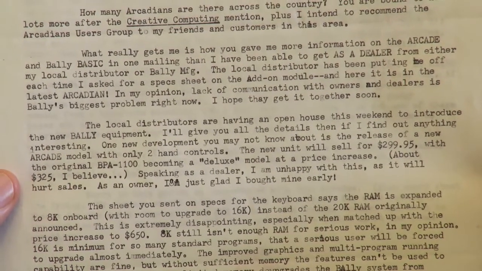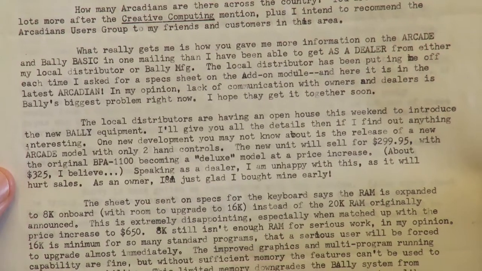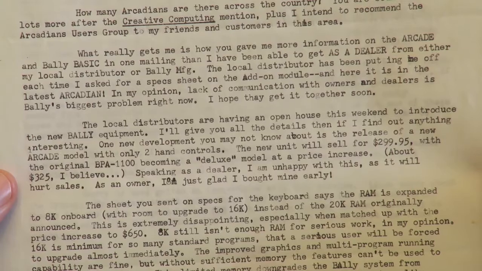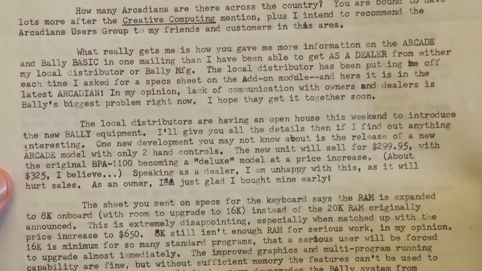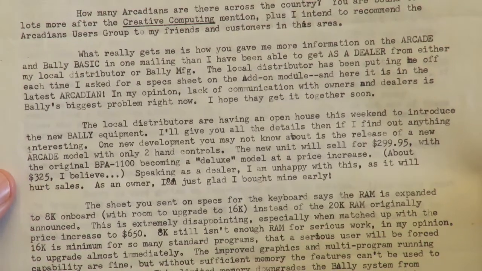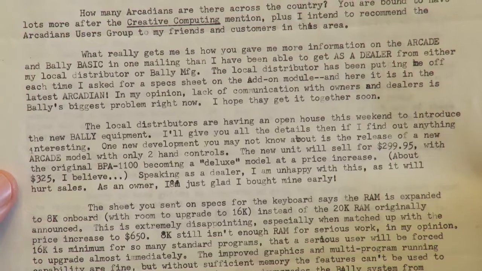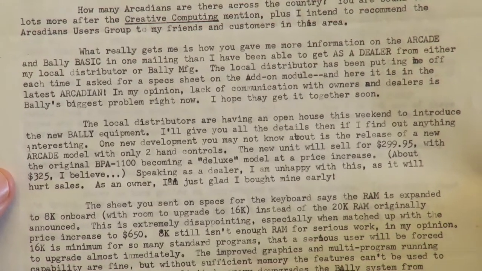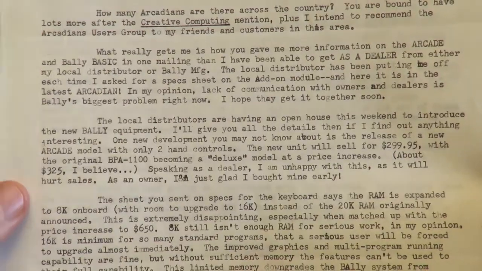I'll give you all the details then if I find out anything interesting. One new development you may not know about is the release of a new arcade model with only 2 hand controls. The new unit will sell for $299.95, with the original BPA-1100 becoming a deluxe model at a price increase, about $325, I believe. Speaking as a dealer, I'm unhappy with this, as it will hurt sales. As an owner, I'm just glad I bought mine early.